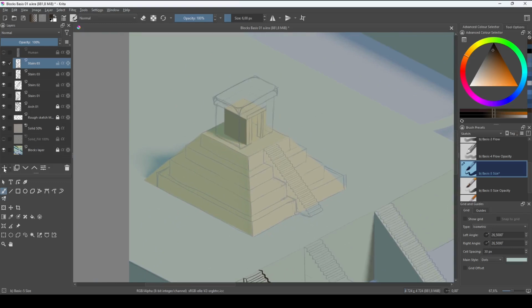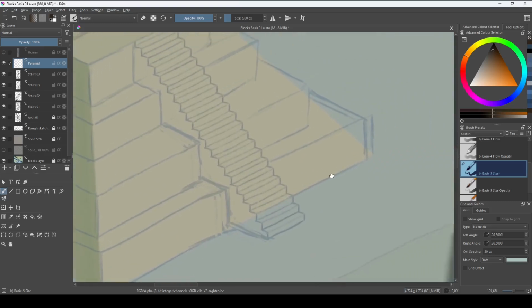So let's create a new layer, and let's call it pyramid. How do you spell pyramid? I think so. That's how you spell it. So let's go back to brush, and let's do the same.